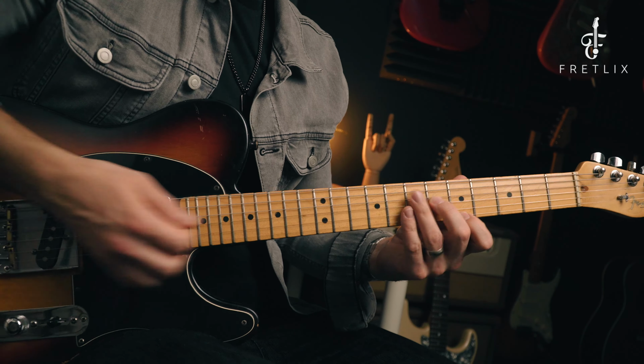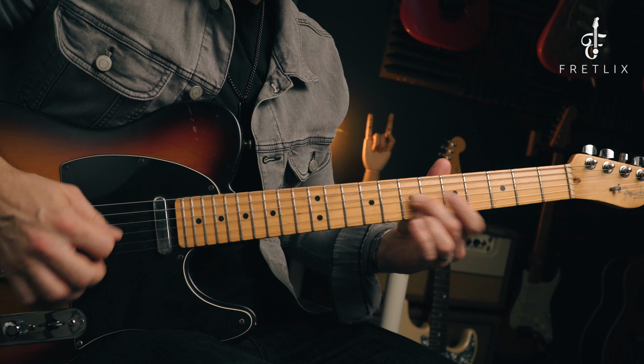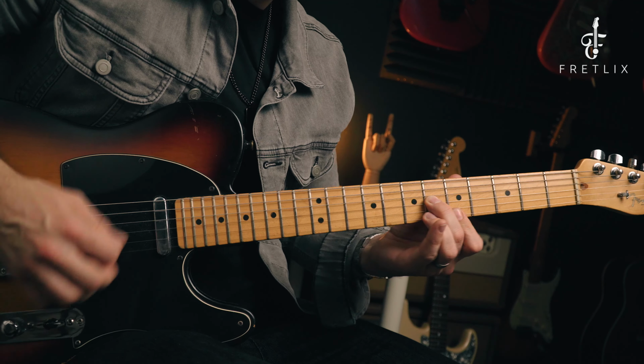And you can kind of let the notes all ring into each other. We don't want them to be too short like this. This sounds a bit more country with these Motown licks. We want them to kind of ring. They all sort of sound really, really nice and full. Okay, so there's a couple of licks there based on the same idea, really nice.